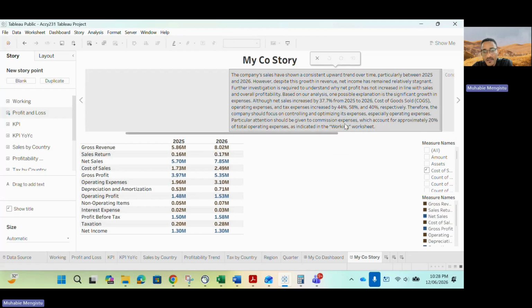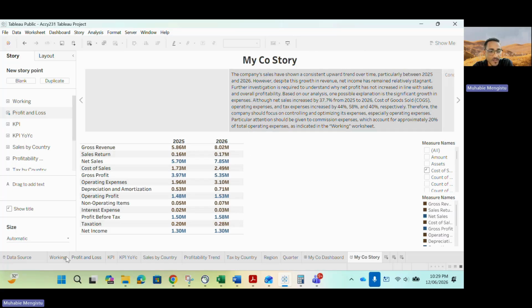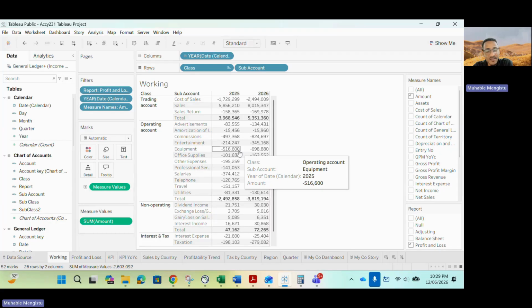So as you can see here, okay, as per my working worksheet, operating expenses are actually dominated by commissions. And obviously you can bring also, if you like, the equipment expense, but as per my understanding, it would be very difficult to optimize the CapEx, which is a capital expenditure like the equipment expenditures, but commissions, okay, it is actually for the employees in the form of commission for the salesperson. So this one could be optimized, but this one may not be, okay? But if you think it can be optimized, you can add both commission and equipment in your story, okay?